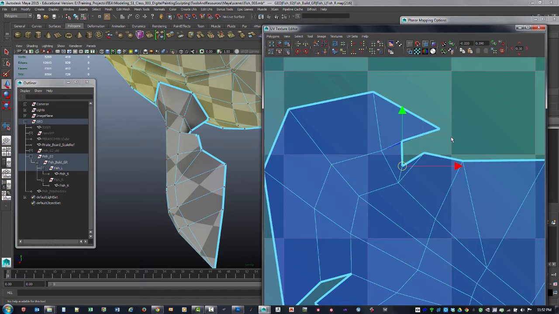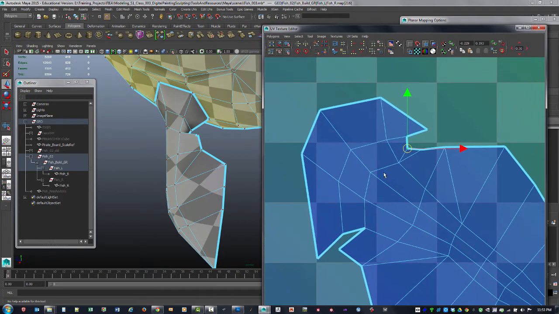Now you'll notice that if we zoom in, we've got some curling in of this geometry here. You see how that's getting a darker kind of blue color. That's because we have this thing turned on, and it's going to let us know if there's overlapping. It does a kind of multiply effect and gives us a darker shading so we can understand that those UVs are overlapping each other.